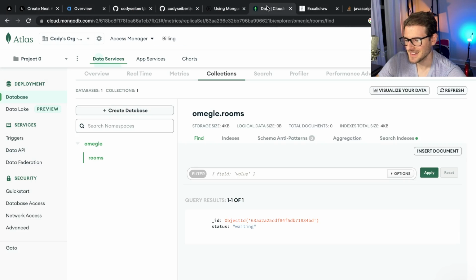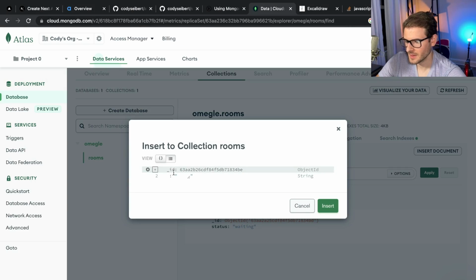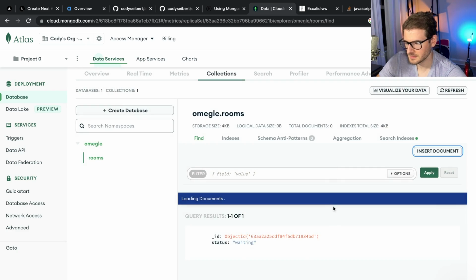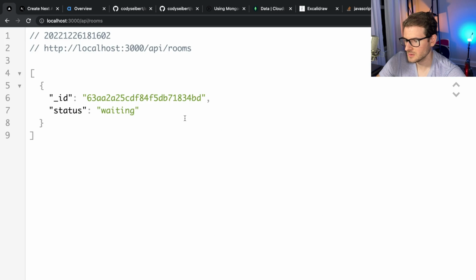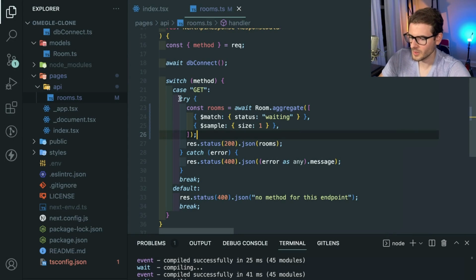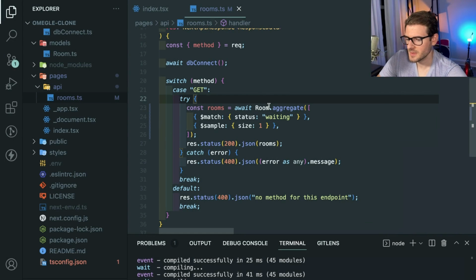What I'm going to do is go ahead and add in another one, and I will say this is also going to have a status of waiting. Go ahead and insert that one. Now we have two things that are in status of waiting, but if I refresh the page, we still only get back one, and it randomly seems to switch between them. So pretty cool. I didn't know this method before, and now I do. I don't really work with MongoDB or Mongoose that often. I kind of just do it for these little tutorial videos because Mongoose and Mongo are pretty easy to get going. But that's how you can do it in the actual query itself, which I think would be really useful for the front end. So I think the API is good.